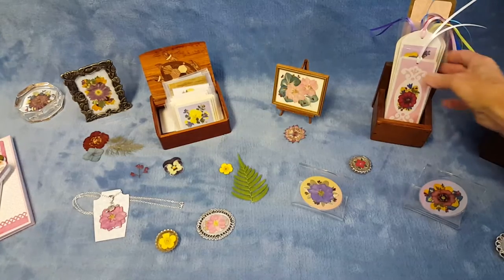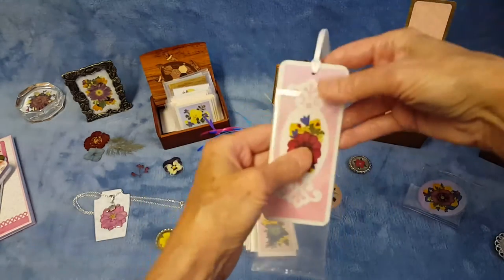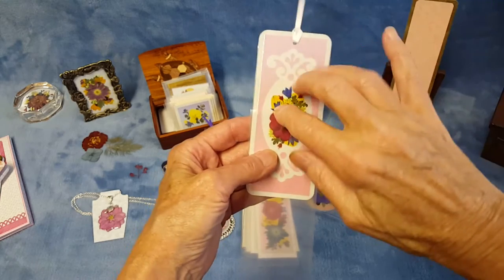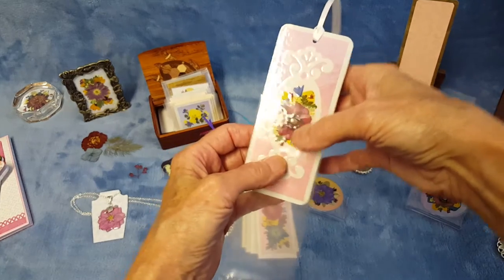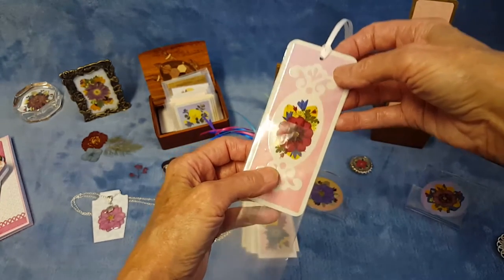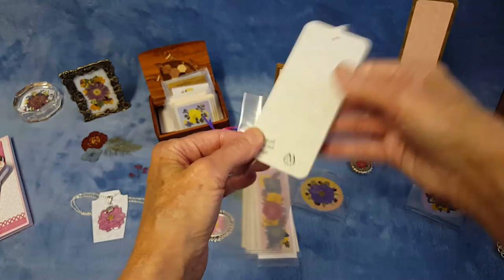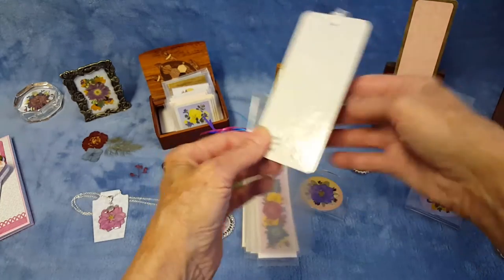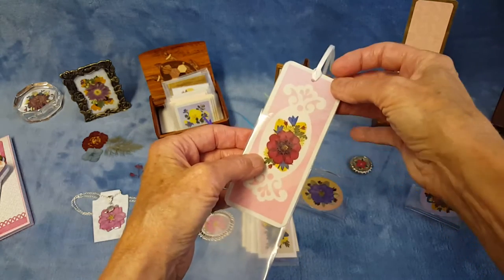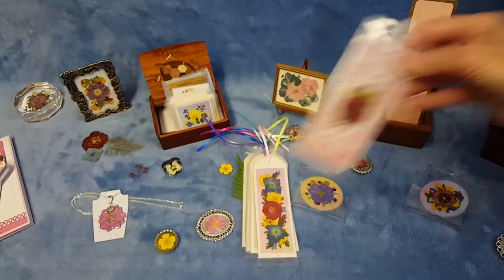For bookmarks specifically, in the early days I used contact paper because I didn't have a hot laminating machine. If you want to make a bookmark and protect your flowers, just pick up some contact paper — it's very affordable. But personally I prefer bookmarks to be hot laminated, both front and back. Then I cut close to the edges to finish it off and round the corners. To me a hot laminated bookmark is much more professional, especially when selling to the public.